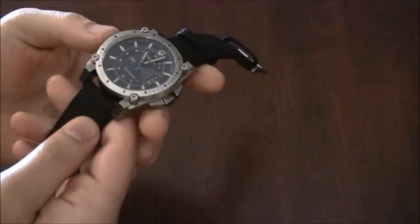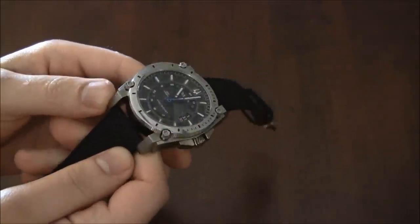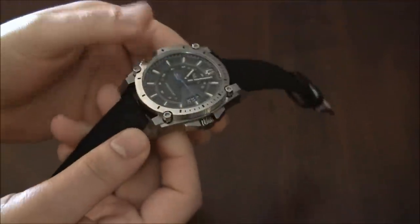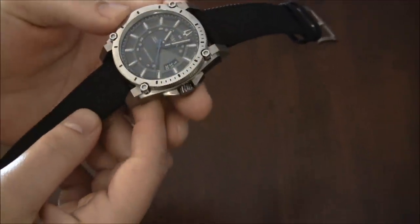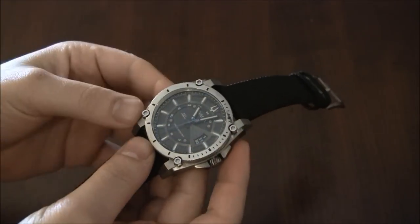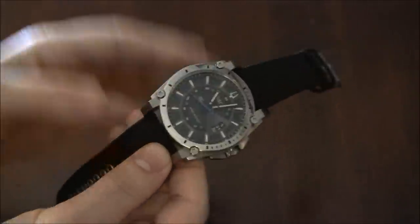There hasn't been a ton of attention in the watch media about the Precisionist, or the new Precisionist — it's actually an old name they brought back. Citizen owns Belova, so it's essentially a Japanese watch now; it used to be American. They came out with a Precisionist watch about a year and a half to two years ago, and it was very quiet, kind of under the radar. If you understand this watch, you're going to think it's really amazing. If you don't know about it and you just see it at the store, you'll walk right by. You don't buy this watch because of how it looks — you buy it because of the movement.